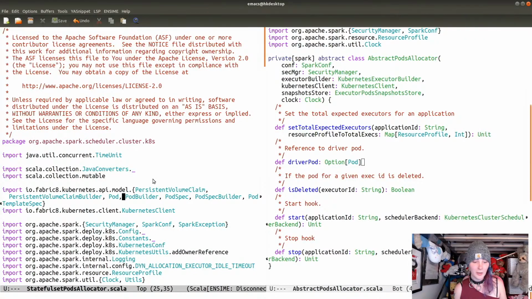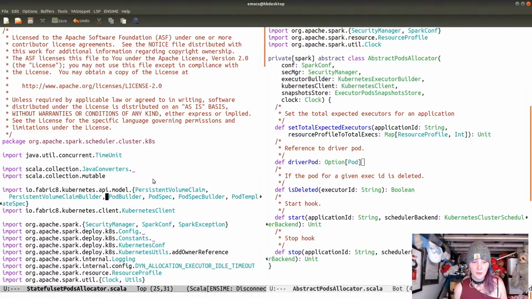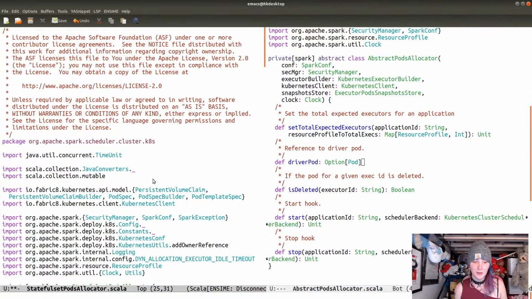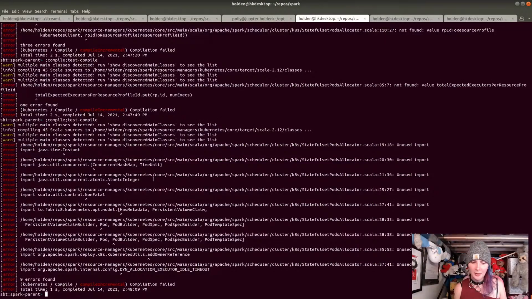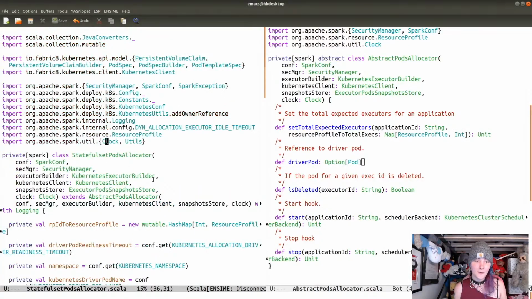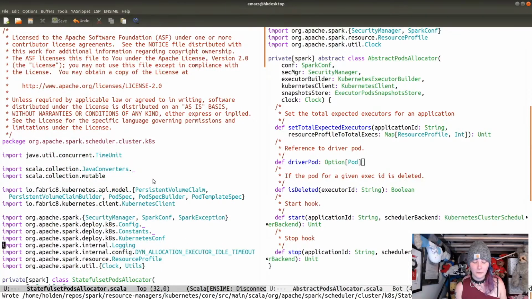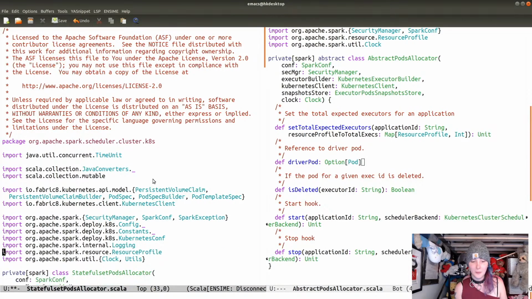Oh, I guess we don't directly reference pod. Or pod builder. We reference pod spec. I think we do. Oh, and then we don't use add owner reference. And then we don't use that. Okay.